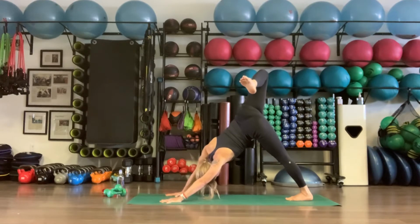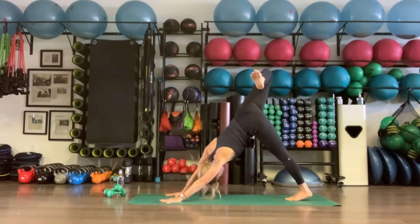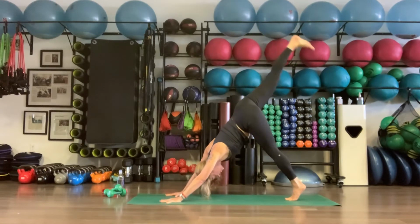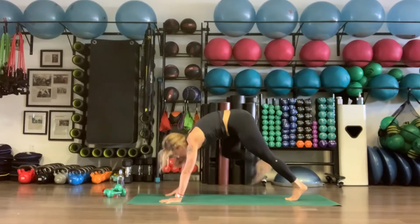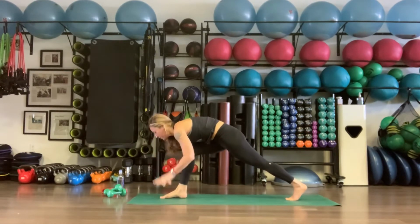stack your right hip over your left, and stretch. Press through your hands, straighten your right leg, square your right hip toward the floor, bring your right knee towards your nose. Bring your right foot between your hands at the top of your mat.